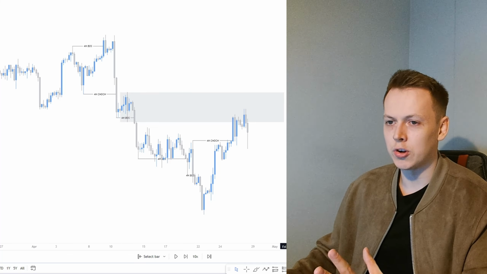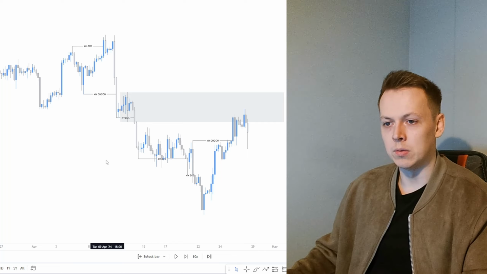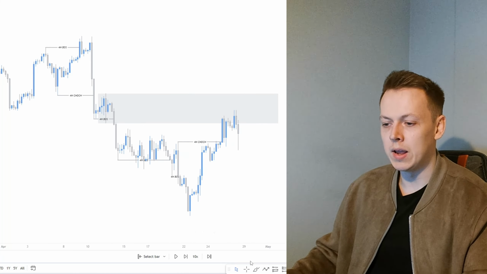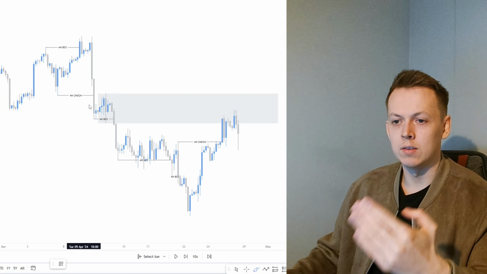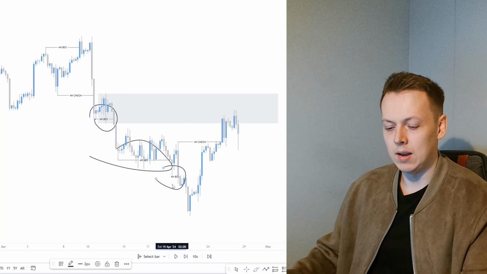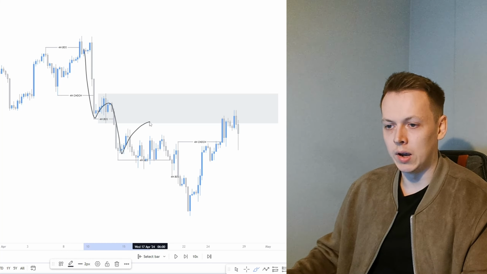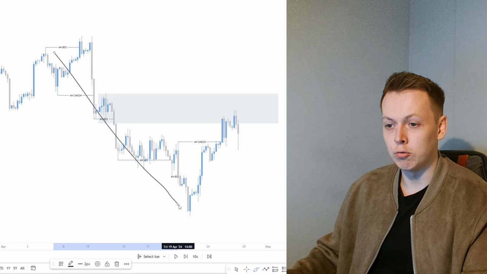Looking at the 4-hour time frame, we can get a better understanding of what's going on with the more recent price action. The same principles apply. You can see here that we've had the break of structure, change of character coming in, and then more breaks of structure in here, in here, in here. Price is just moving lower and lower and lower. So that's really great, a lovely trending leg of price.